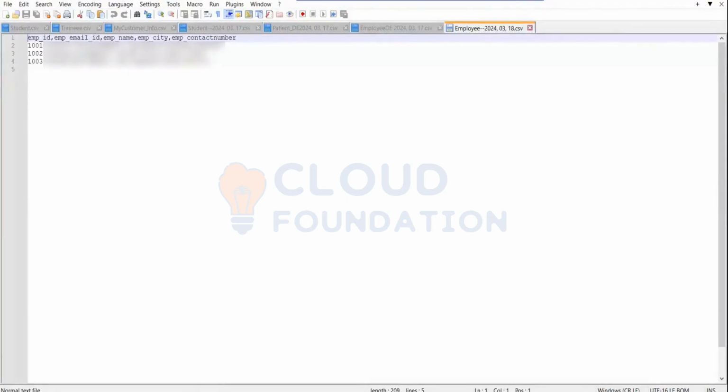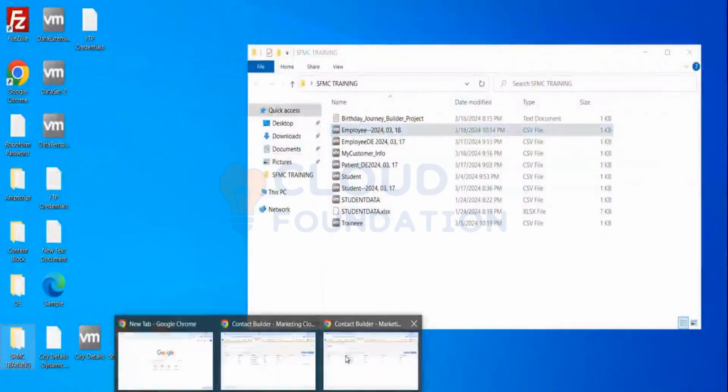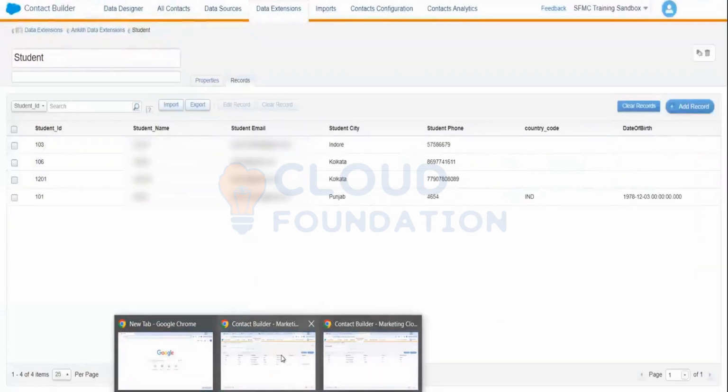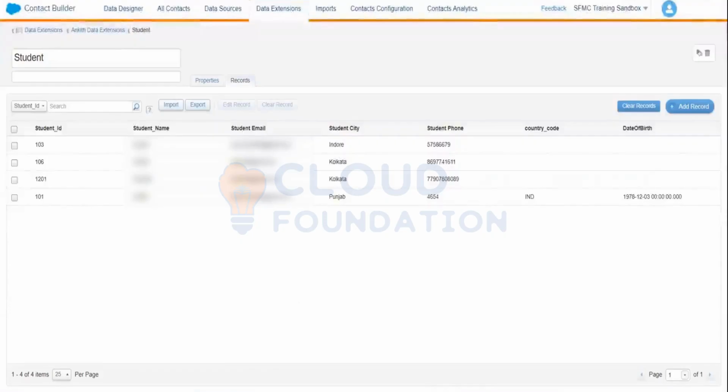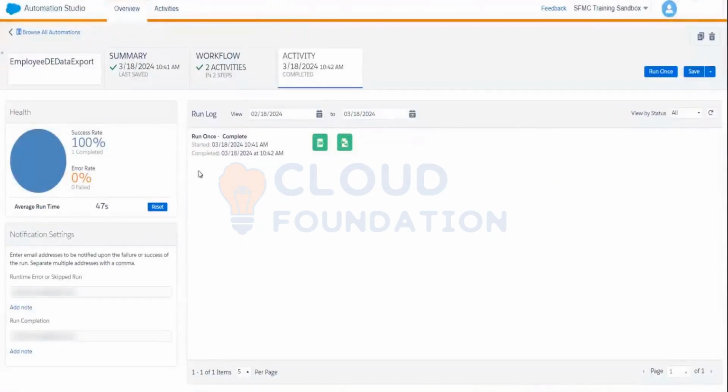Things are working, it is a test we have done. Now we can go here and make an automation. Once we have done next, just save it.